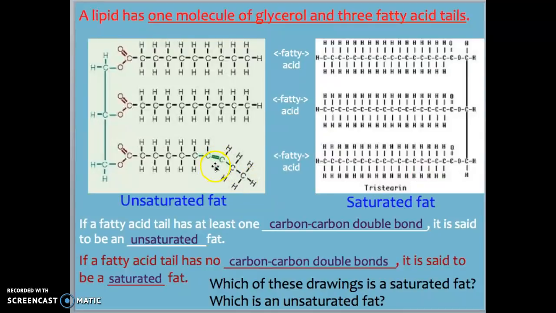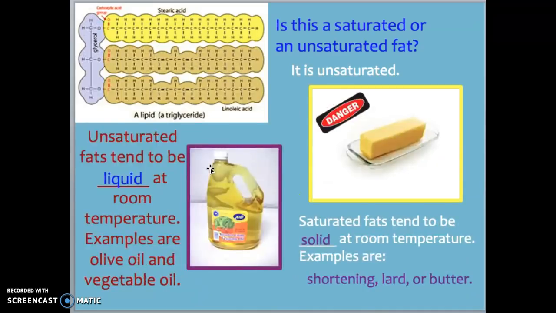If we were to break this double bond, and then there would be an opportunity for two more hydrogen atoms to attach here, but that's not the case. So we say that this one is unsaturated because there's potential for more hydrogen to bond. But this one over here is saturated. There's no double bond, so it's at maximum capacity for hydrogen. So if you want to tell the difference between those two, you simply look for a double bond. And you can see that this one is also an unsaturated fat because there's a double bond here, here, here, and here.